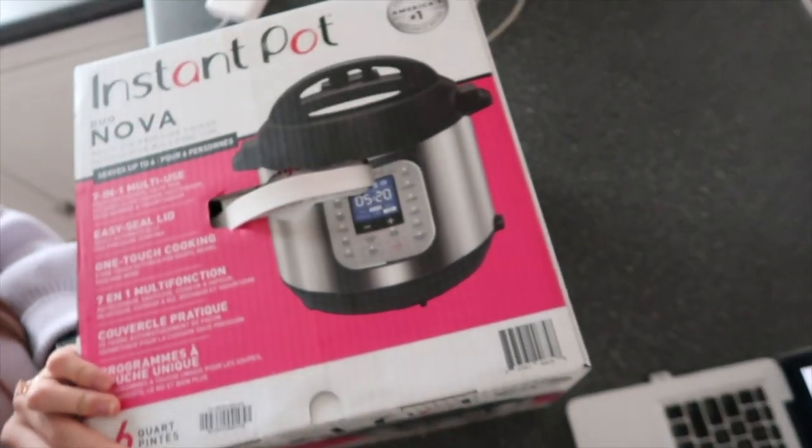Look what came in. All right, so we're gonna talk about this whole Instant Pot thing for a second because I got a lot of DMs and a little bit of confusion. So Sam and I were gifted by his mother a pressure cooker plus last Christmas. We've used it a few times, but it just broke. Literally three times. Yeah, we didn't even use it three times. It broke the third. So we got rid of it.